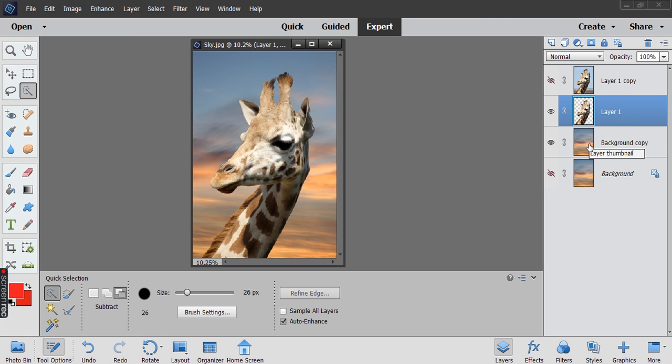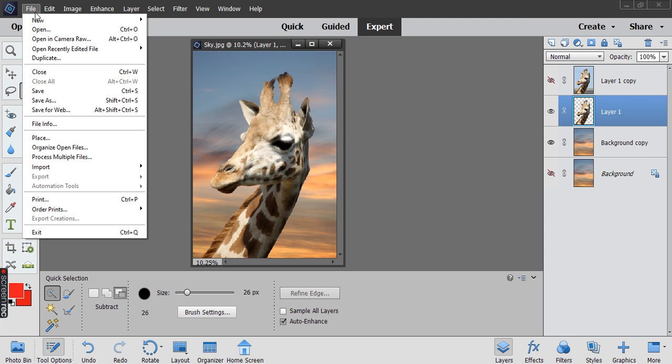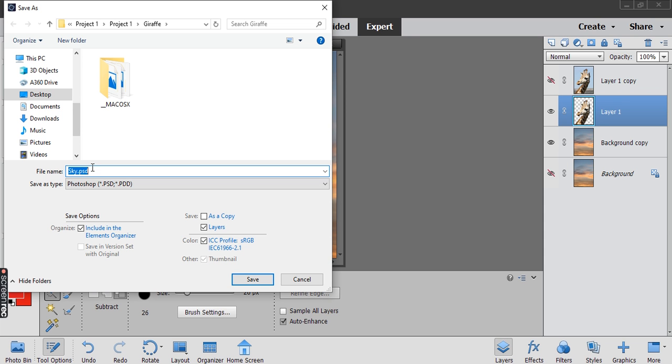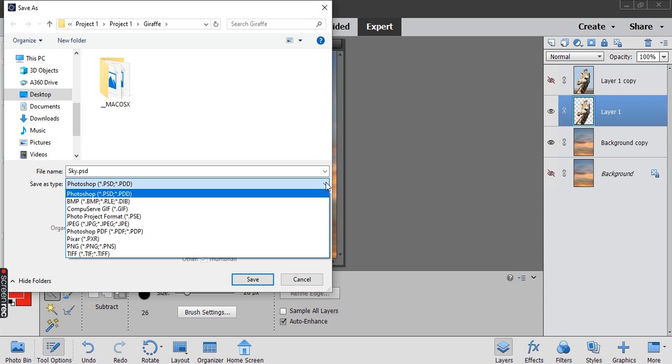And you can output that file or output those files. I mean, you no longer need any of these files here. You can delete them and you could save this as something else. So once you're ready, you can go to File, Save As, name your picture something, and it'll give you the PSD, which means that it's a Photoshop file, although there's a slew of other options that you could use in terms of output there.